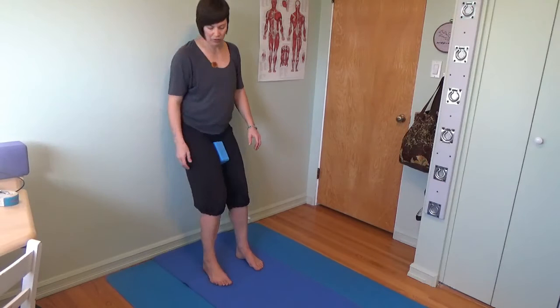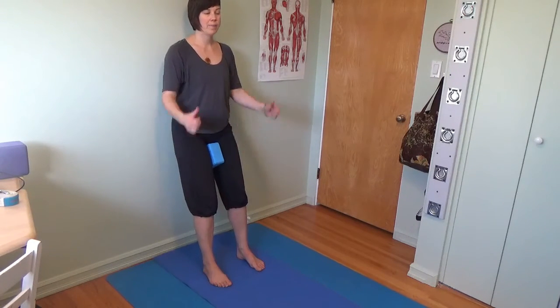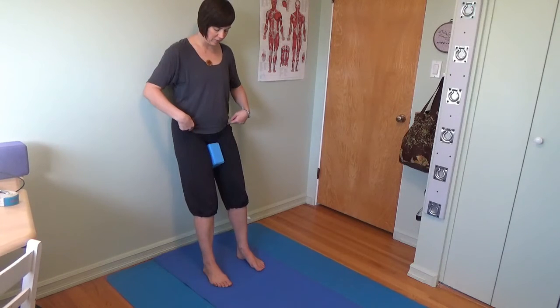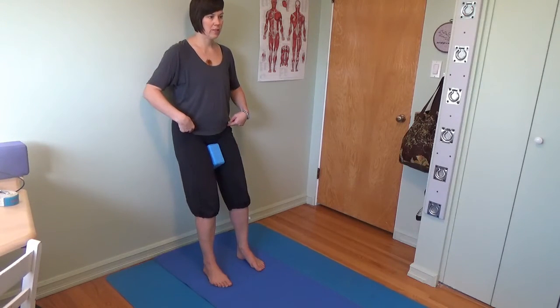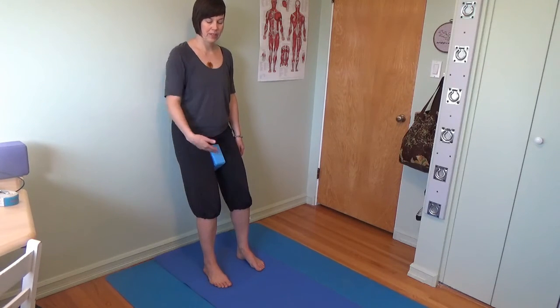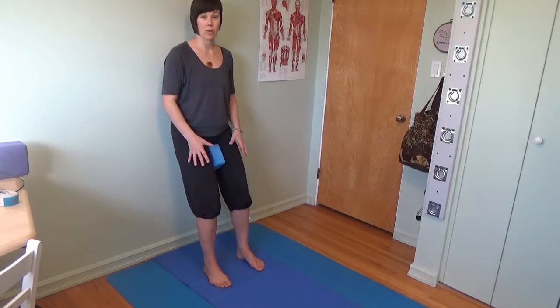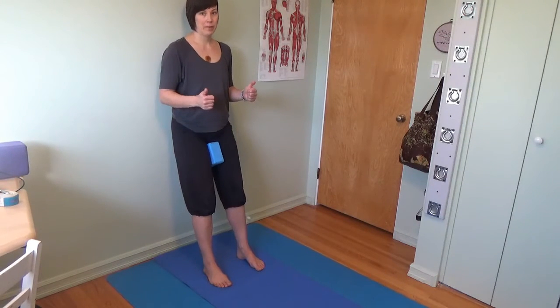Okay, so you're pressed into the wall, and then you're going to just start to slide yourself down so that you come into a little bit of a squat. The key with this is that you're feeling the whole leg. So if you slid down and you're feeling a lot of pressure through the knees or the shins or the calves or the quadriceps are really grabbed on, you want to slide back up, okay?